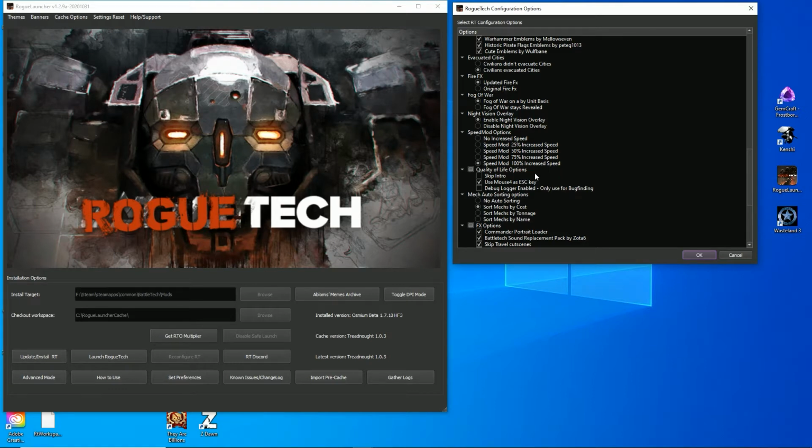Quality of life things. I miss the intro, so I'm going to go ahead and keep the intro in here. You guys probably won't see it except for maybe the first mission that we go into. The first episode will have that intro in there, and I think the RogueTech team did a great job with that intro, so I want to see it. Mouse 4 with an escape key, fine. I'm not going to be debugging. I don't think I need to find any bugs in this game. I'm going to go ahead and sort mechs by cost.